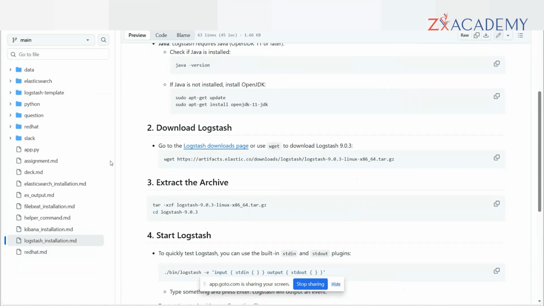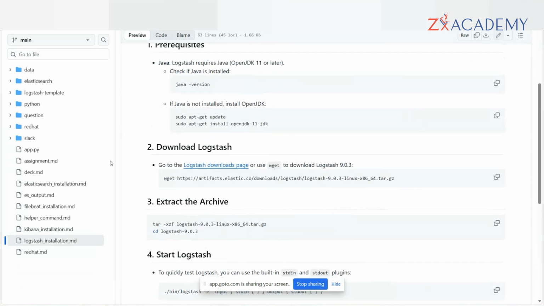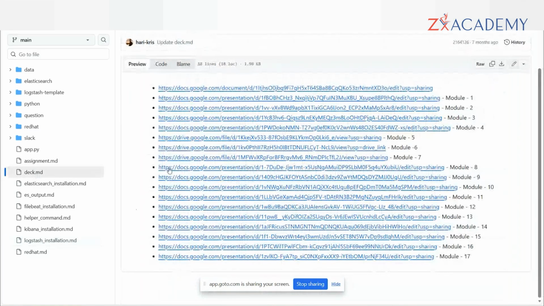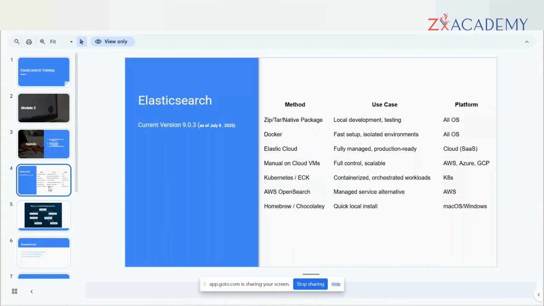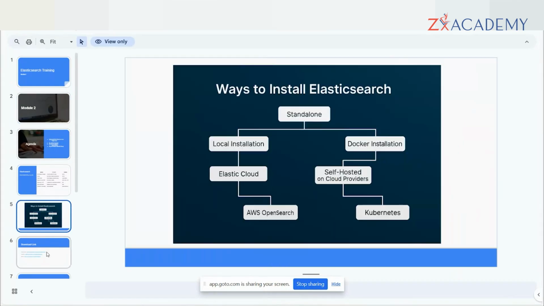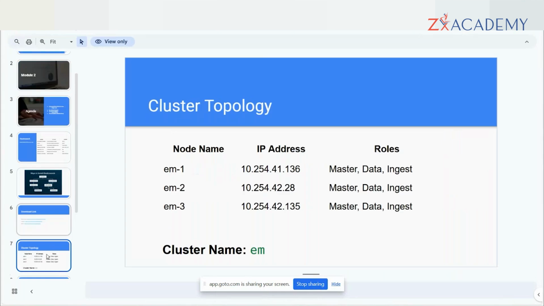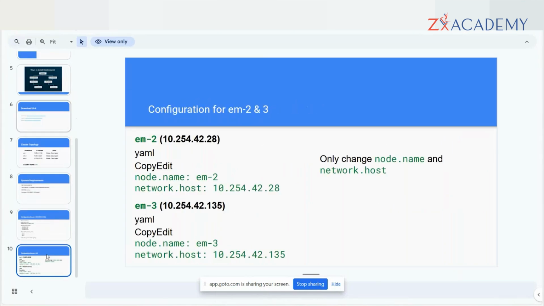You see something called deck.md, right? After app.py and assignment.md, you'll see deck.md. Click on it. You will have all the different modules. Can you open module number 2 or 3? This will open directly in the browser. So Deo, you'll have all the commands and things we are discussing. Everything will be available here: where to download it, where to get it, how we set it up, etc. This is the cluster setup part.